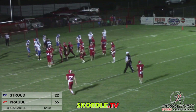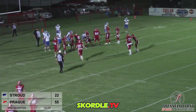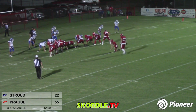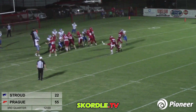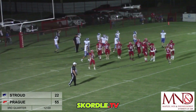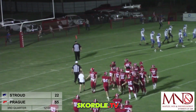So after this, I'm going to try to get one of our students. Cade Anderson is dressed up. Ringel is in on the extra point. Cade's dressed up like the Tiger King. Yes, Joe Exotic. Joe Exotic is here tonight in Prague because we're playing the Tigers. Ringel takes a snap, and it is good. Ringel is good on the extra point, and that's going to make it 68-22 Red Devils here with under 2 minutes to go. So let me see if I can get them here.